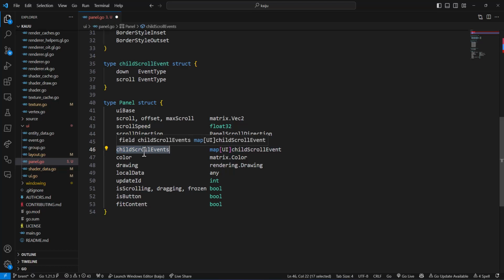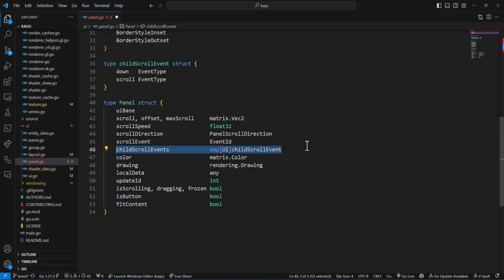So let's say we have a panel, and then we have a panel inside of that panel. We want to make it so that we can click and drag to move the panel up and down. That's useful for mobile, and we can disable that later for desktop, or use the scroll wheel to scroll in that panel. And I should be able to hover my mouse over a child panel and scroll, and the parent will scroll, unless the child panel has a scroll and it scrolls a child. So it's pretty complicated the way that you compound these possibilities. But this just allows us to turn off events on the child if we're currently scrolling the parent.